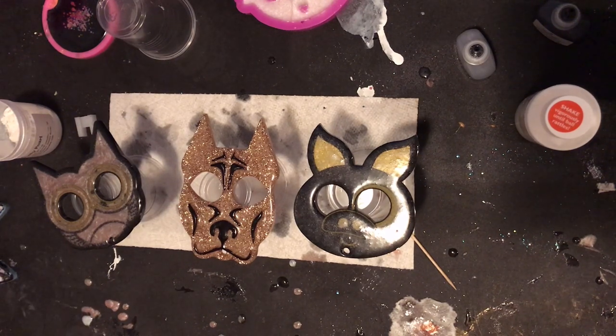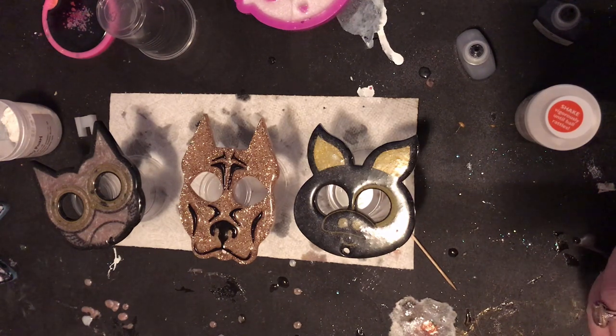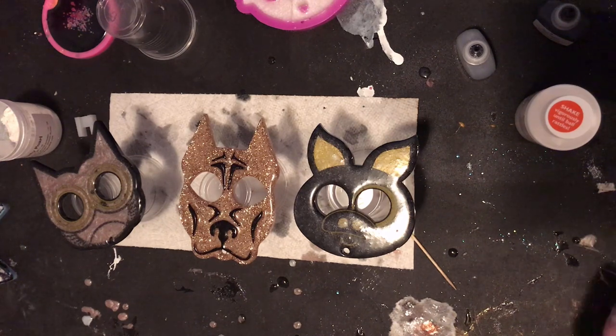You can go to Etsy or Amazon and find fun little findings like tassels, little flowers. You can add bubblegum beads. There's so many different ways to dress these up and make them fun. And I cannot wait to see what you guys make with these.